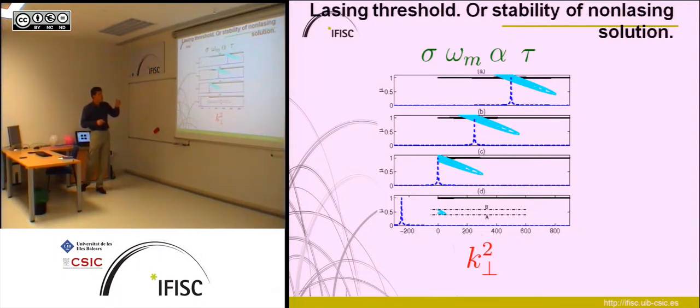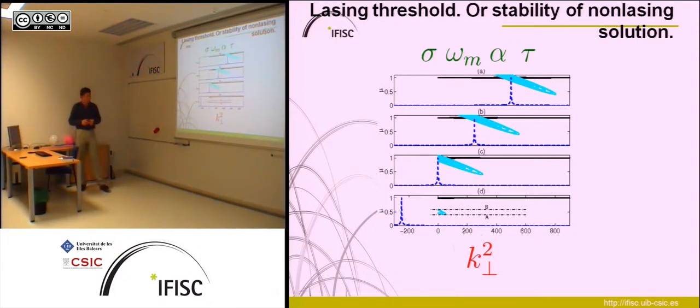The joint effect of frequency selective feedback and diffraction provides a reduction of threshold for some off-axis modes, as shown here. So you have a reduction of threshold. The trivial solution becomes unstable in this region of K perpendicular and pump current, and you can see emission. These four subplots correspond to different values of detuning between laser and grating. In such a way you can change this parameter and shift this instability region to the left or to the right. At some parameters you can reach a situation where the zero solution is stable here, unstable here, stable here.